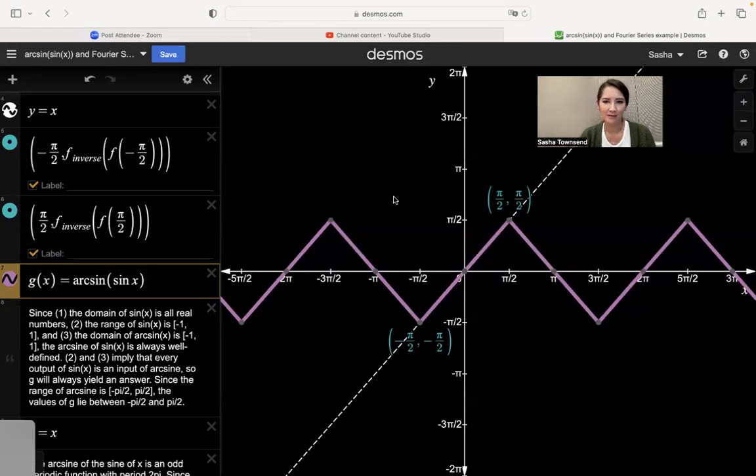So you might ask yourself, what happens outside of that interval from negative pi over 2 to pi over 2? What if I put in an x value that is beyond that restricted domain of the original sine function? I think probably the easiest one to choose is, say, x equals 3 pi over 4. So we would be in quadrant 2 if we were drawing a reference triangle. And then we could compute the arcsine of the sine of 3 pi over 4. Let's do this on paper.